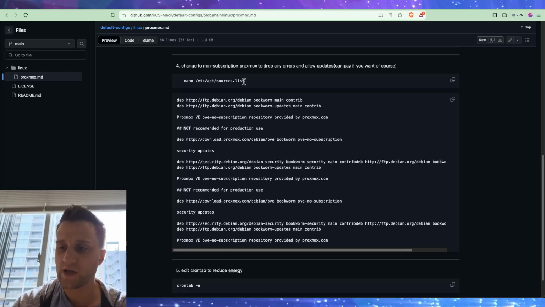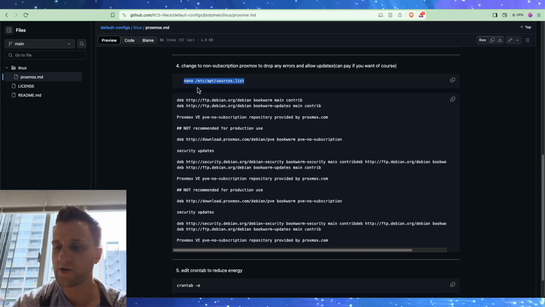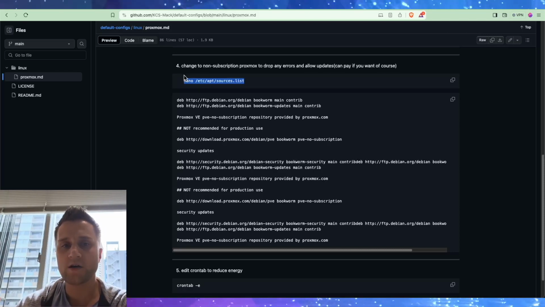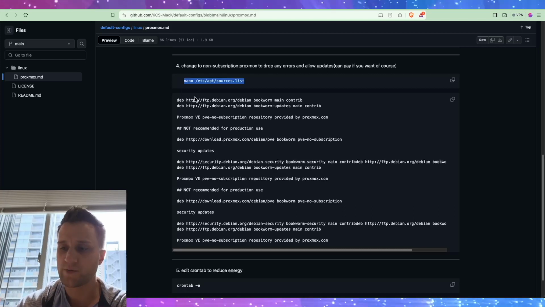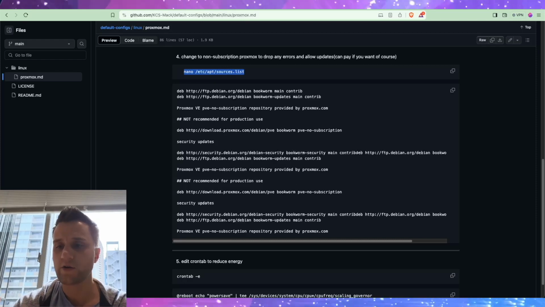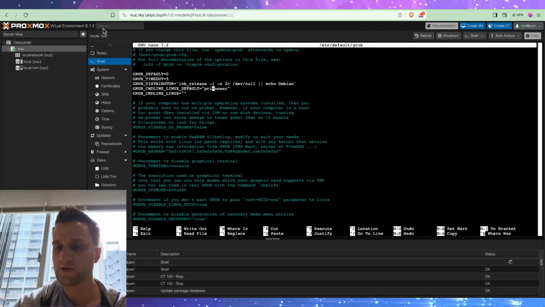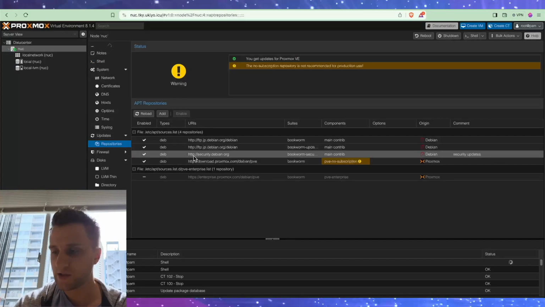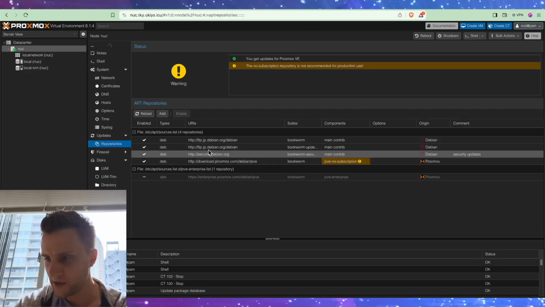Next, I want to go to the nano apt sources list. This is how you change your Proxmox repository from the enterprise version to the no-subscription version. This is also located on the website. It's quite easy, but the location for the sources list is here, and you can also go to repositories, and you can just enable and disable what you want here.